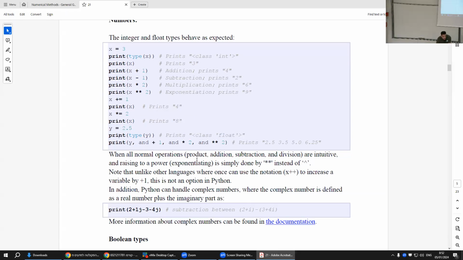And we can print many things together. When you have this comma, it will be translated in the print function to a space. So print y, y plus 1, and multiplication by 2. So we have this space here.